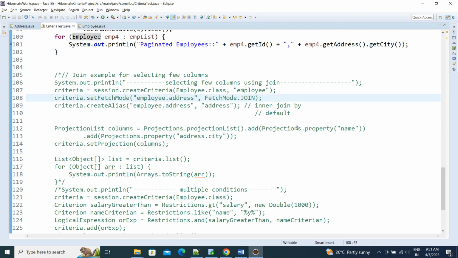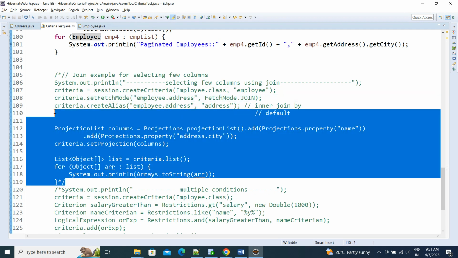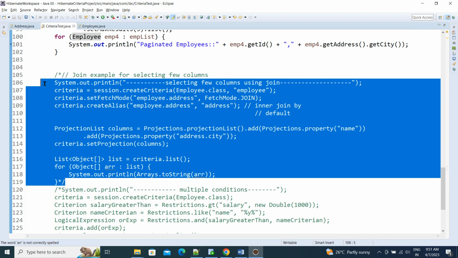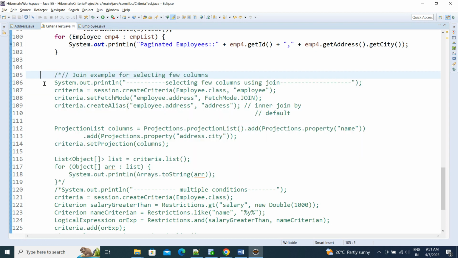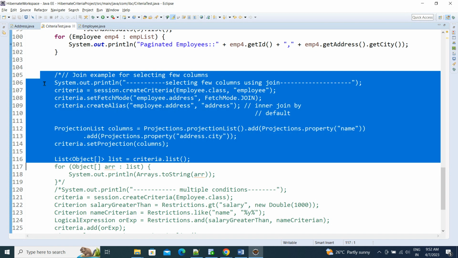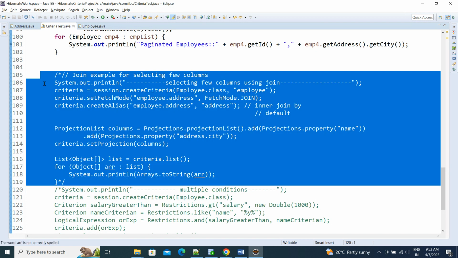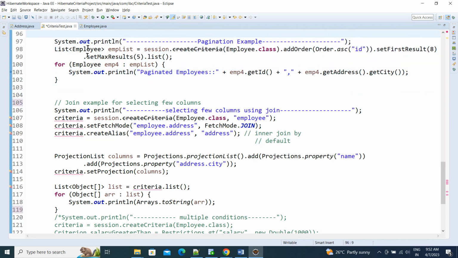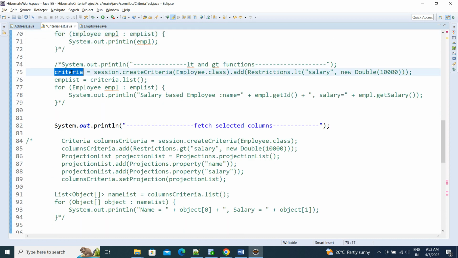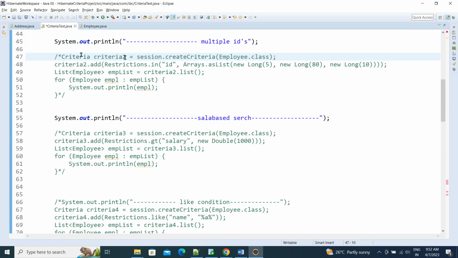Okay. Now if you want to see what else is pending, join. So here we can use some join also. Automatically it is generating the join by using the join condition, right? So now if you want to fetch some extra join that you want to add on some column, let's see that criteria.